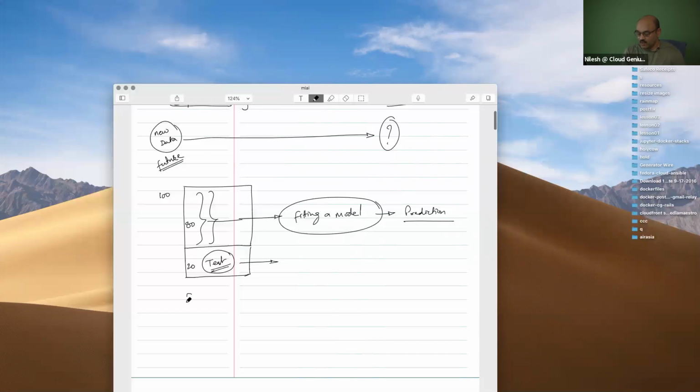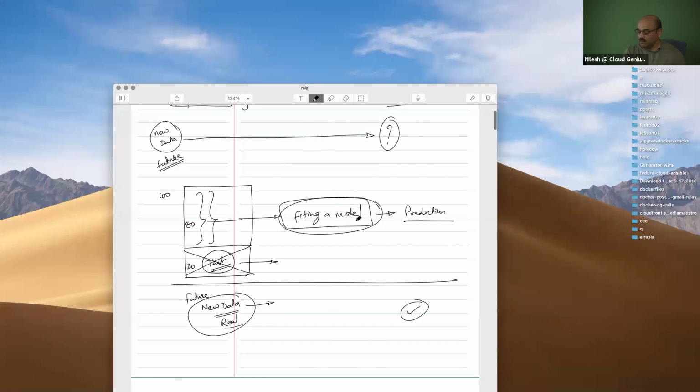And then the future arrives, the future with new data points, and you hope that this is what will be the real life test. So when you deploy it in production, at that time the future arrives and new data comes, and then you are able to make a prediction, but you are not looking at this data at the time when you are actually building a model and attempting to make a prediction. So that's how you typically divide in a given project.